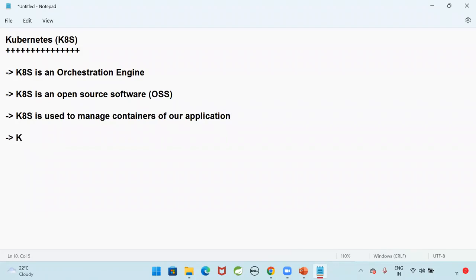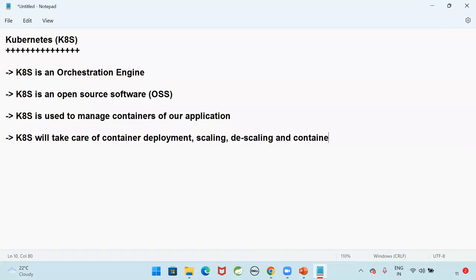Kubernetes will take care of containers deployment, scaling, descaling, and load balancing, containers load balancing. So completely it is going to manage containers of our application. That's why we are calling it an orchestration platform. Docker is just a containerization platform.